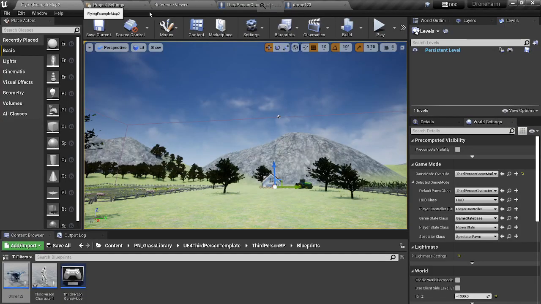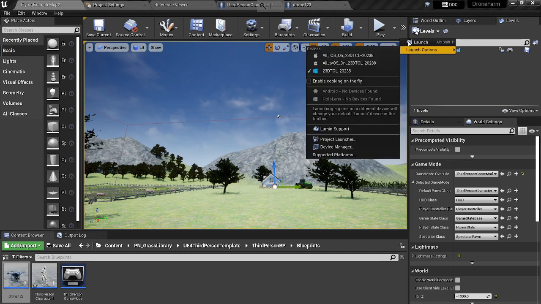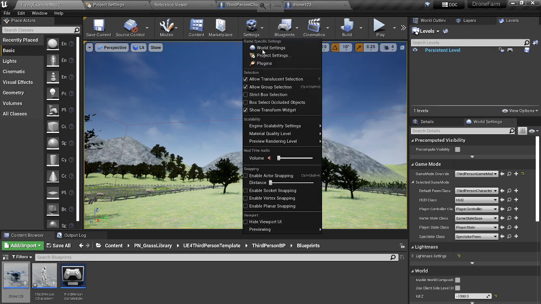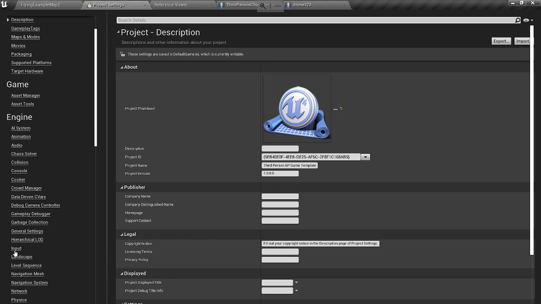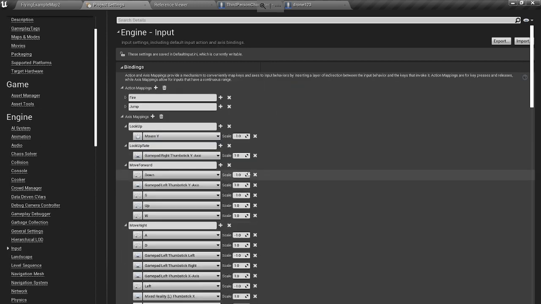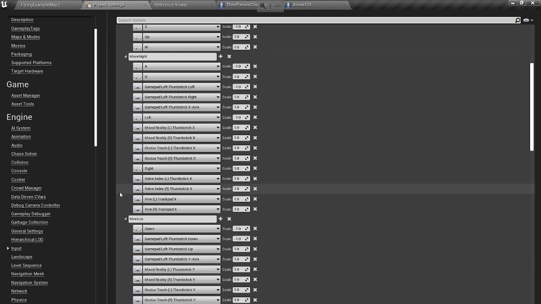This is an older version of Unreal, version 4.27. So the new one is a little bit different because of the context mapping, but I can explain the idea. So hopefully that's not something super important. So in project settings, if I go to input, I do see there is a value called drone up.